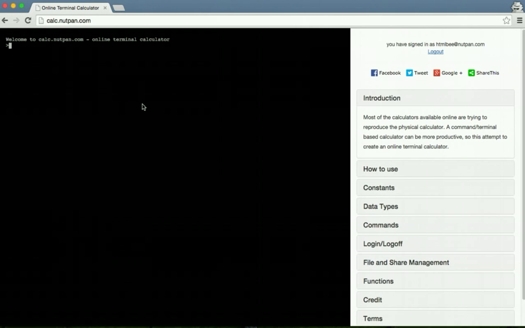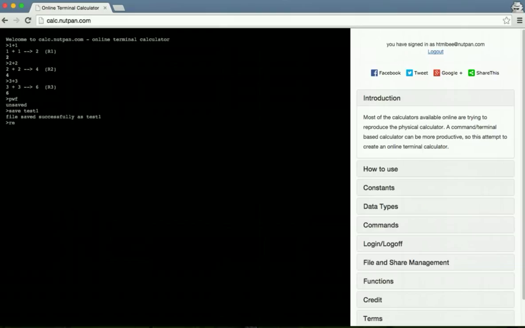Now you are back to calc.notepad.com. Now do some calculation. 1 plus 1, 2 plus 2, 3 plus 3. Okay, now if you want to save this file, just before saving, try to see what is the current file we are working on. By using the pwf, present working file, command, you can see what is the file we are currently working on. This file is unsaved, so let's save that by using save and file name test1. So now this file is saved as test1.